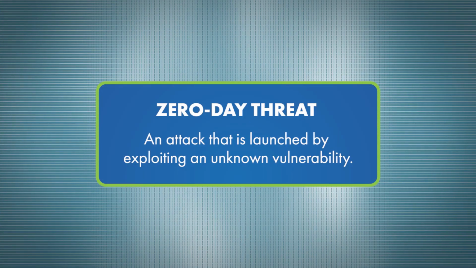A zero-day threat is an attack that is launched by exploiting an unknown vulnerability. Since analysts only become aware of the existence of a bug on or after the day of an attack, the bug is known as a zero-day threat. There are no security solutions available for a zero-day threat.